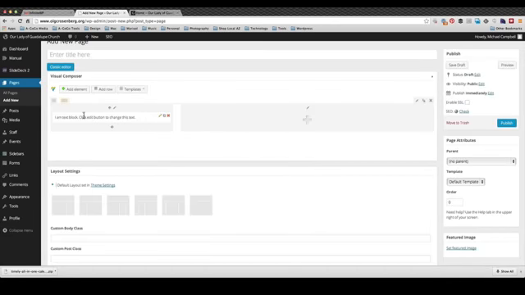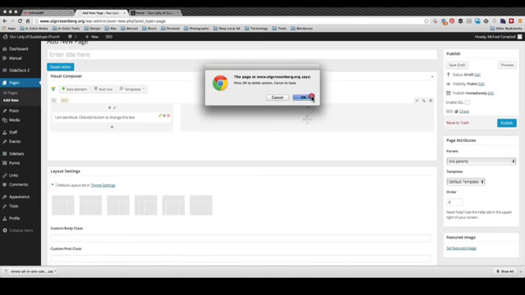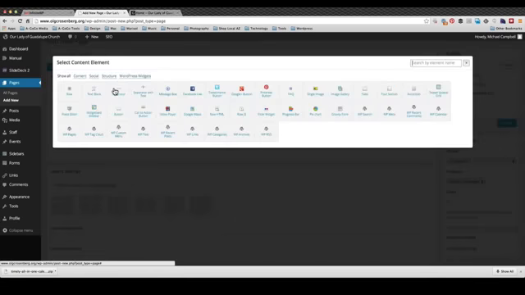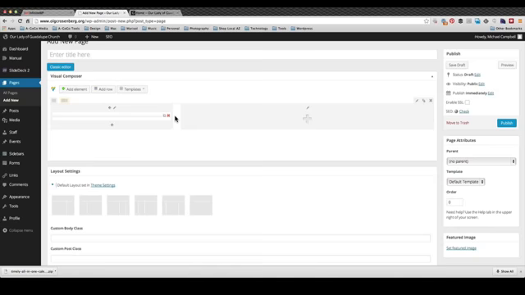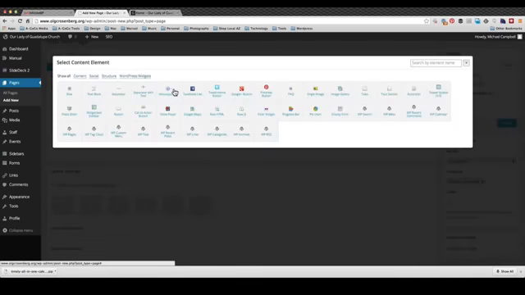So as you can see, you can actually see what was in there. And this is what it says, I am a text block. That's just standard. So we'll delete that. You can do a separator, which actually divides the content. You can do a message box, a Facebook like, a tweet button, a Google Plus button, and a Pinterest button. So if I wanted to, I could actually select all of these and put them within that widget.